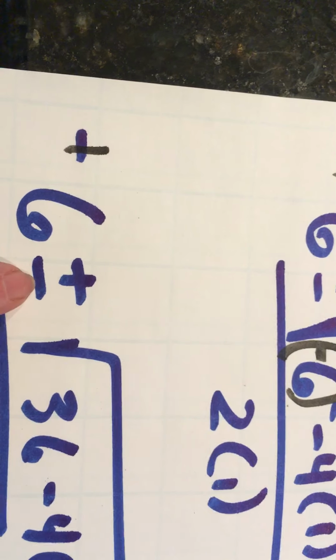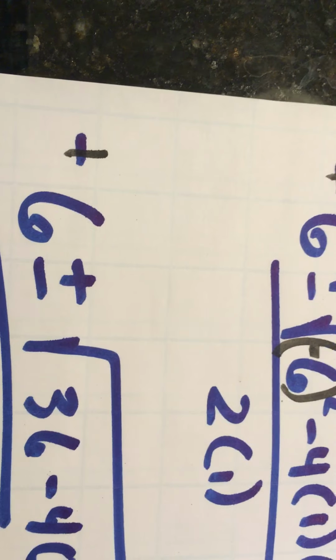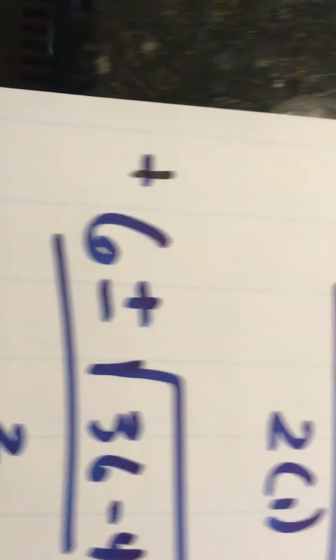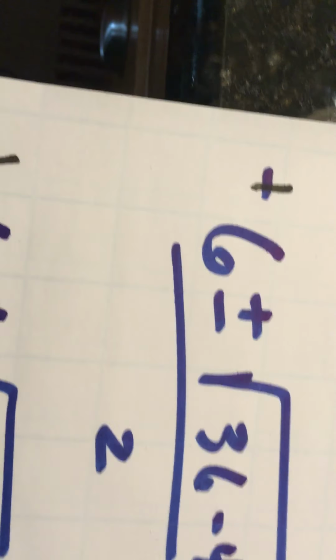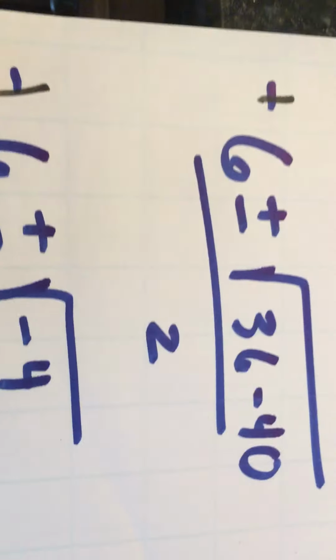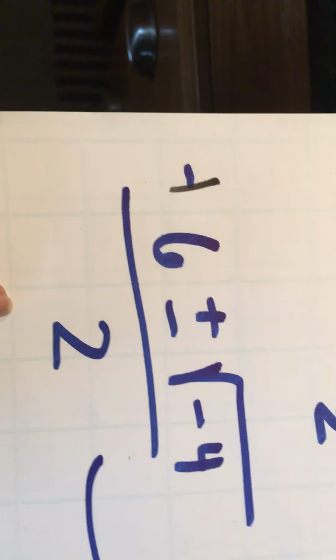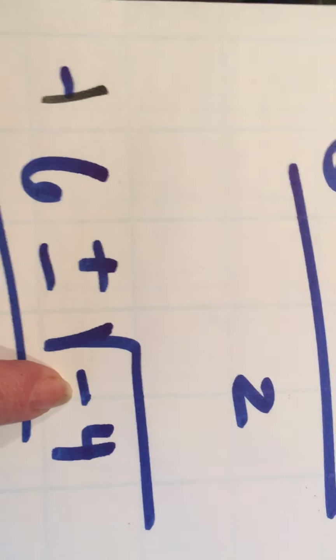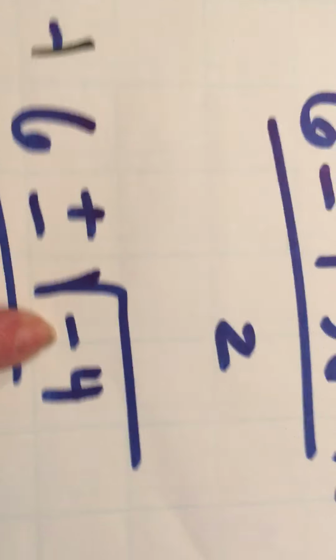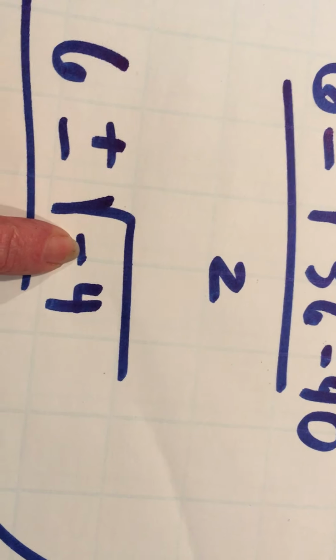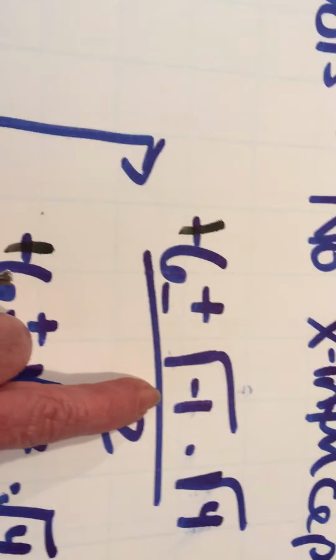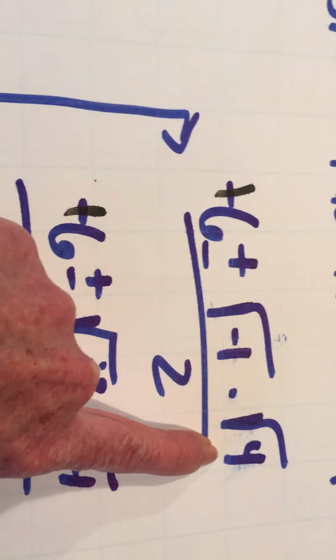So it's positive 6 plus or minus the square root of negative 4, all over 2. And we've got that negative 4 under a square root, which, if you were thinking about the assignment that you just completed, we can't leave negatives under the square root sign. So we're making that right now look like negative 1 times the square root of 4.